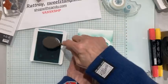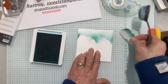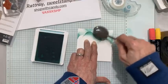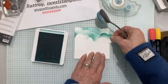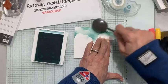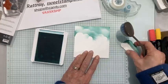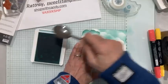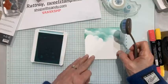I think I'm going to do a little bit more here, like so, and just create some sky with some cloud cover. Hopefully this is going to look better when I'm done. Oh yeah, it's coming along now. And we'll get a little bit more here. And again, if you want a lighter colored sky, you can do less. This almost looks like the moon coming behind there. And I'm going to do a little bit more here, like so. And I think that's probably enough.